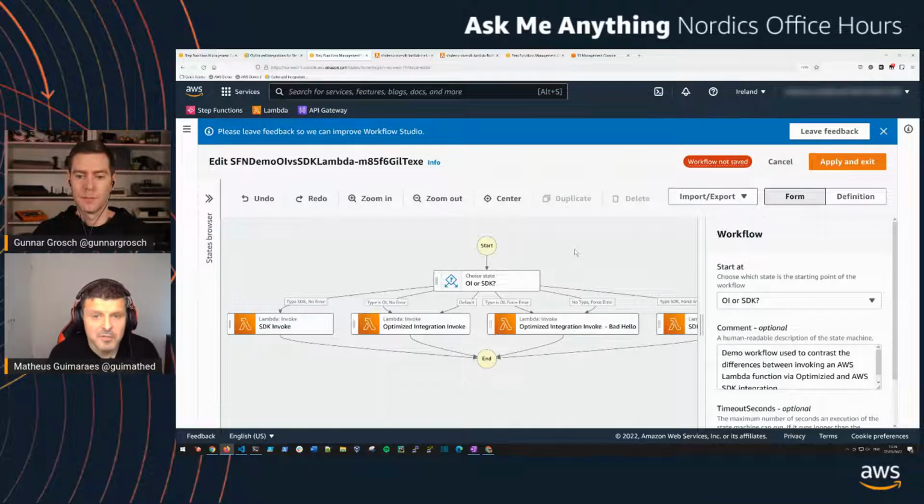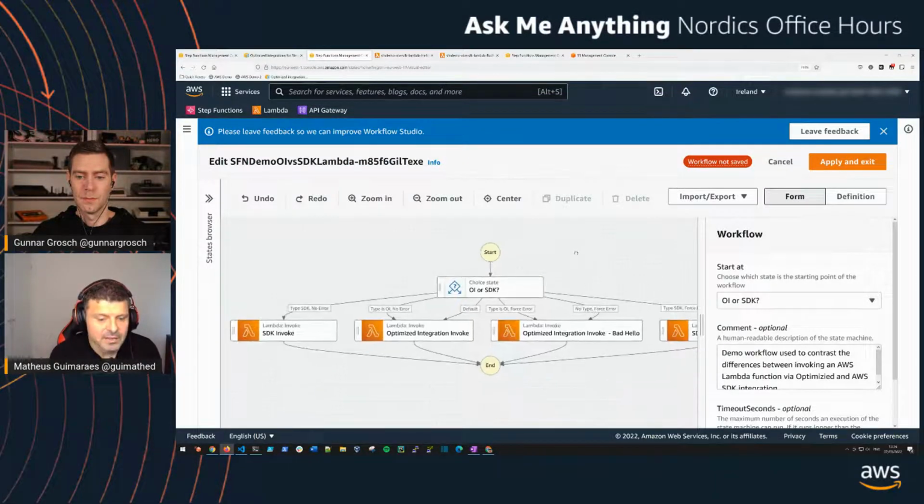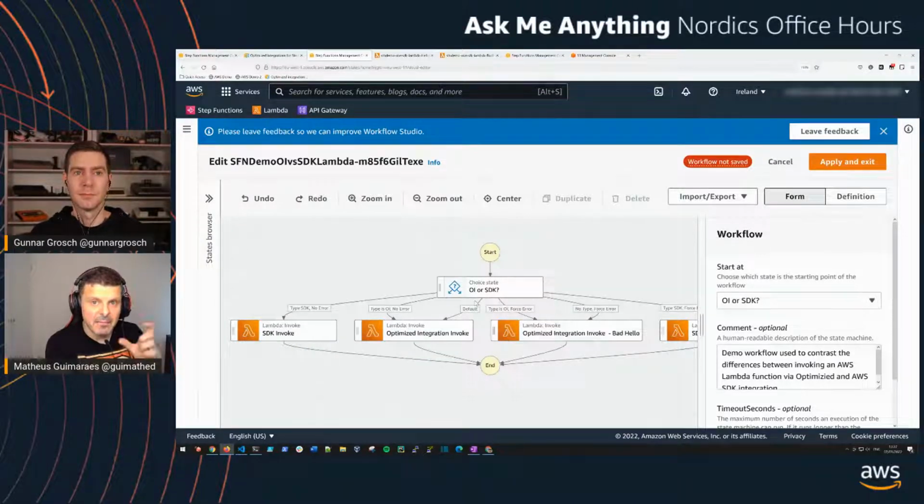So this step function is actually quite straightforward. When we start the execution, we can pass in a parameter called type. That type could be SDK or OI: SDK for AWS SDK integration, OI for optimized integration. Depending on what we pass, it will invoke a Lambda using that pattern. If we don't specify anything, it will just do the happy path via optimized integrations.